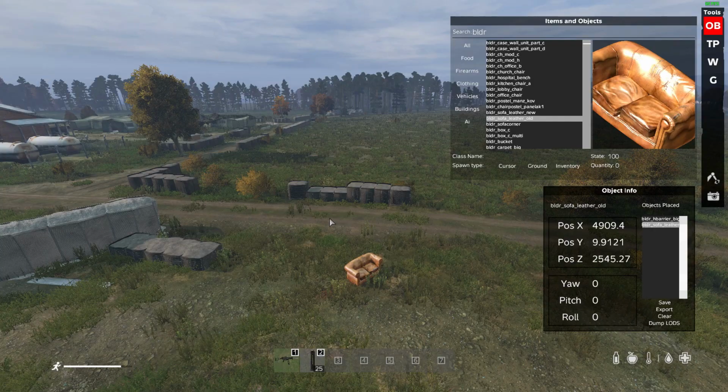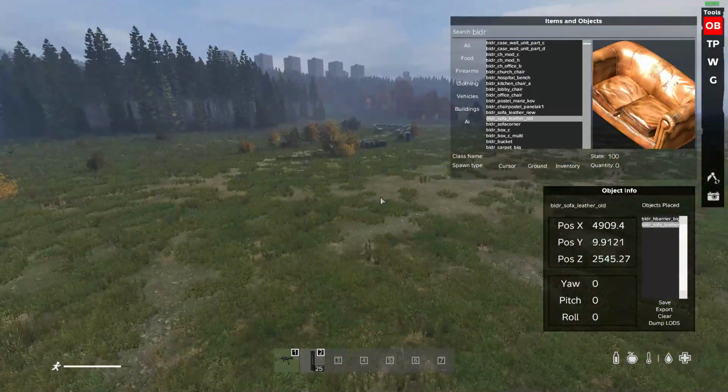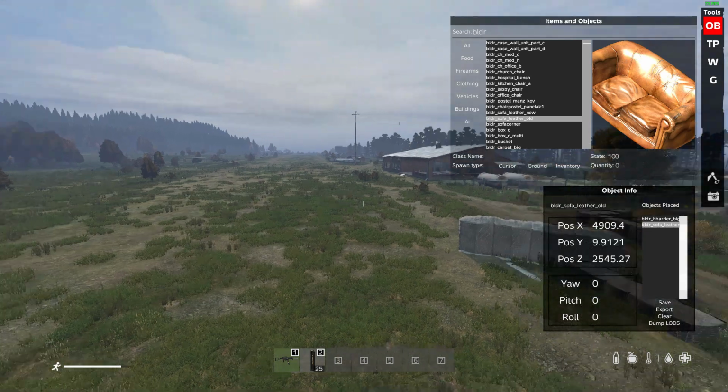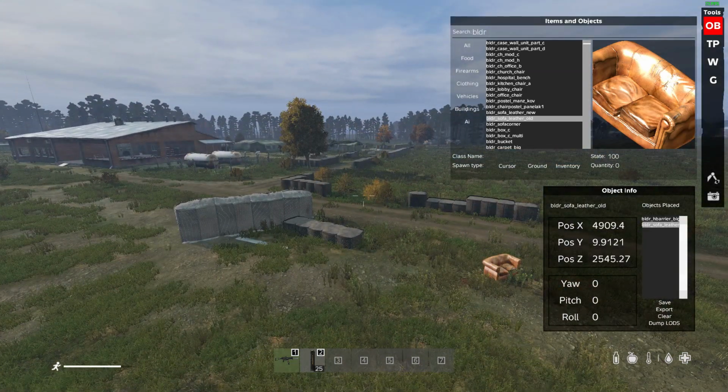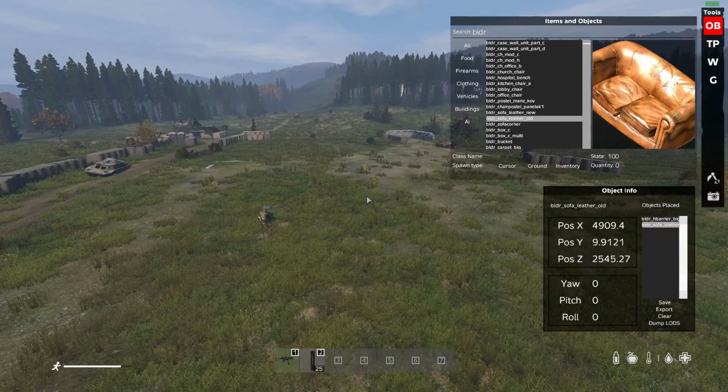Yeah, so builder statics is, if you've got an object in the map, and you think, damn, I can't get the name of that, I want to put that down on the map somewhere, it's because you've not got builder statics in. Yeah, and that's pretty much it. It just gives you a lot more freedom, a lot more availability, in how you customize your map.